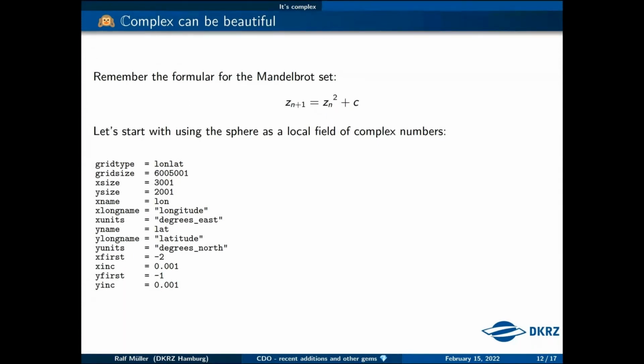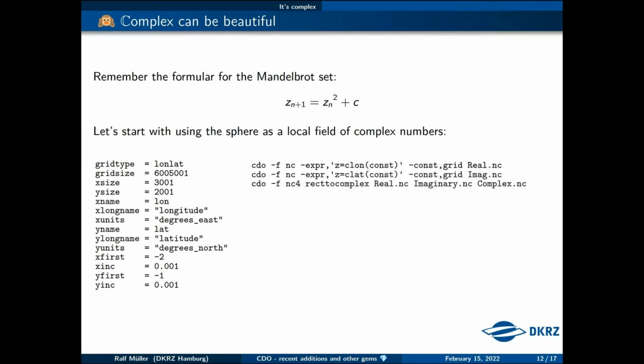So how to create these complex numbers? I use the expression operator here. It has some nice features, which I will talk about a little bit later. I use the expression to access the longitudes and latitudes, basically what I just described in the grid file, to make a data variable out of them.